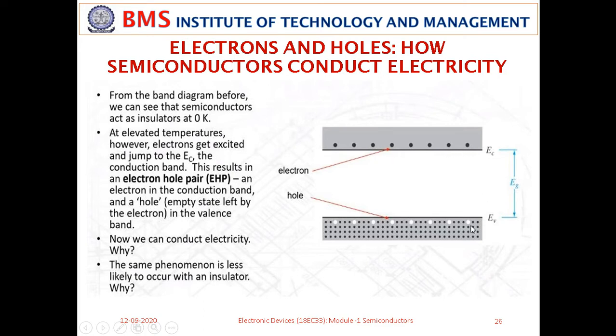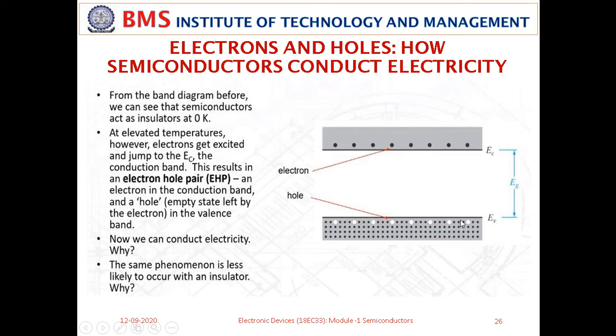So you can see there is an electron current flow in the conduction band. There is a hole movement in the valence band. Therefore, this causes hole current in the valence band, and in the conduction band there is an electron movement. Therefore, it causes electron current in the conduction band. So here students should not get confused about what kind of current exists in the conduction band and the valence band. Always hole current, holes keep moving in the valence band.